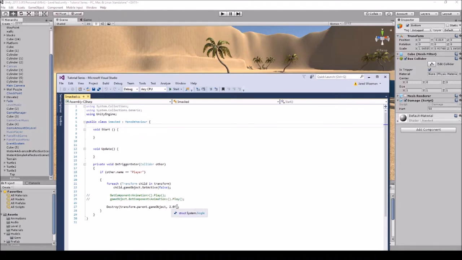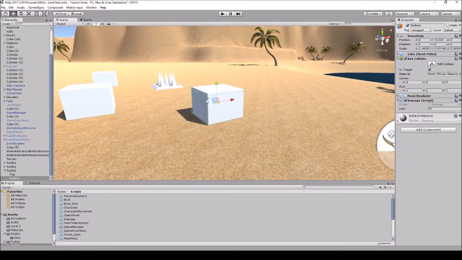And if you don't want the time, just get rid of this code right here and you won't have any death delay. It'll instantly just be destroyed, which I don't want. I want it to have some time. And that's all you need to do to actually create a turtle with a damage script on it.